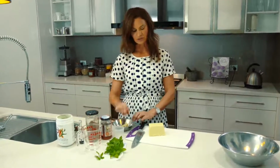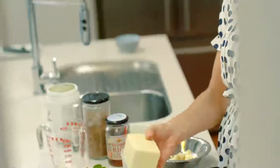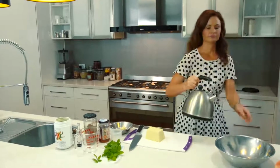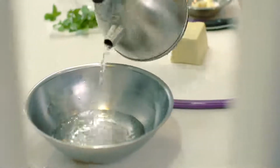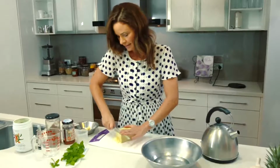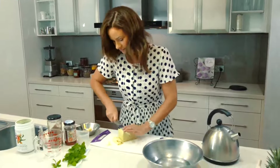The first thing I need to do is to melt cacao butter. I would like about 1 cup. So I've just boiled the kettle. I'm shaving off my cacao butter so that it will melt more quickly.